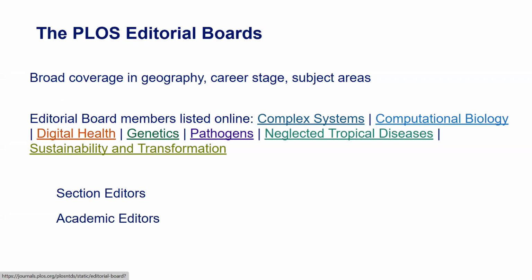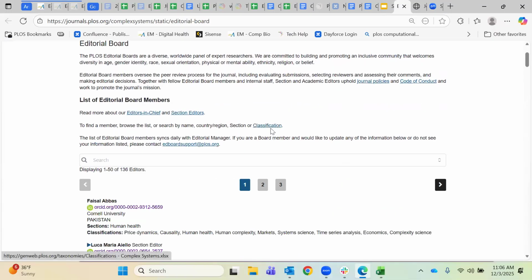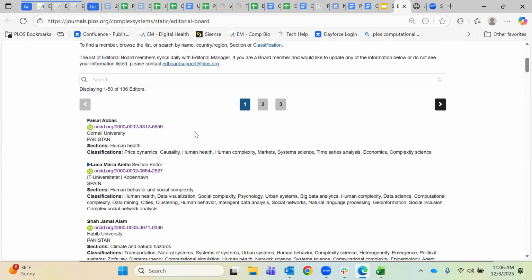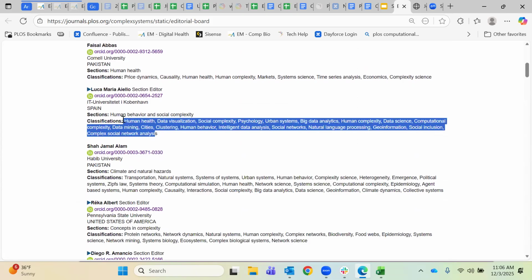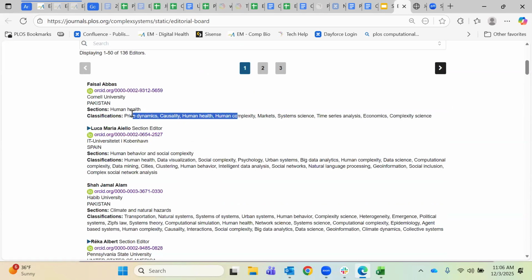And from my perspective as a journal handler, your ability to help us connect with new people and get them in is always really helpful, and feedback on that is always really helpful as well. So here is a quick look at what the editorial board pages look like. They're always a nice resource to see who is doing work adjacent to you in your region and in your research areas. And to call out, these classifications that you see here are the same ones you fed into Editorial Manager when you update your information, which we'll touch on in a second. But it's really important to make these classifications as rich and as descriptive as possible.